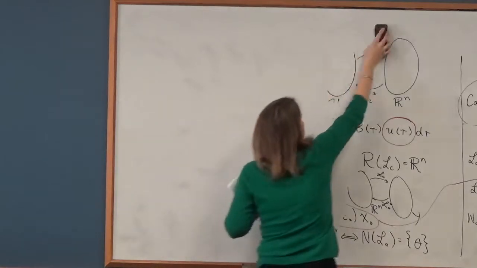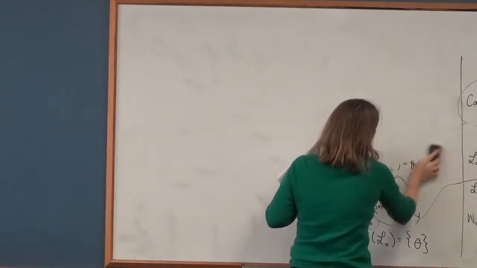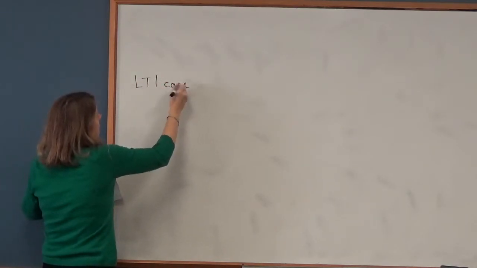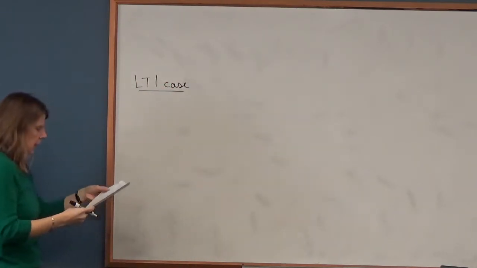So we're going to start with controllability, and then we'll end with observability. But observability will really just be, you know, the algorithms are going to be the same as those for controllability, except they'll be what we call the dual. So the kind of techniques that we'll use are exactly the same. So LTI case for controllability and observability.